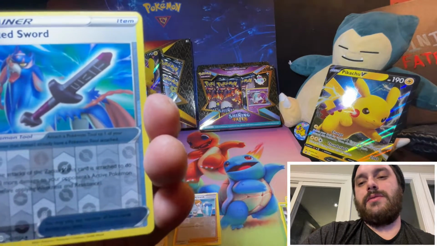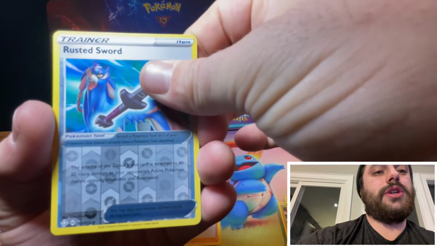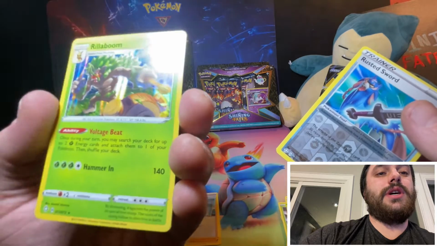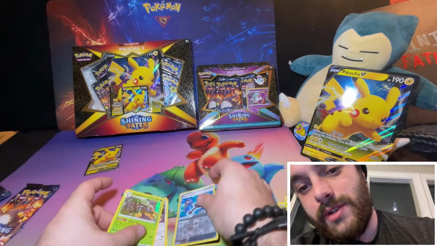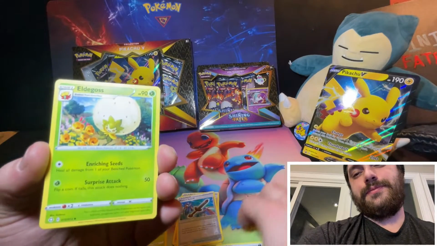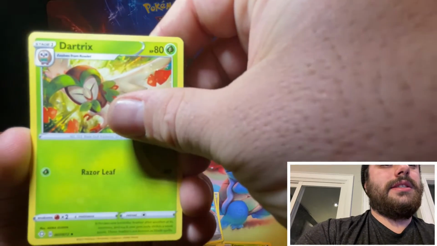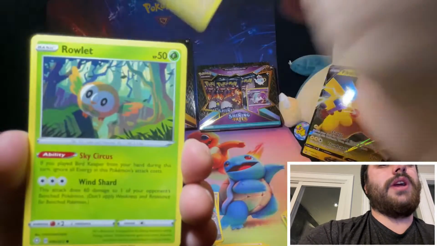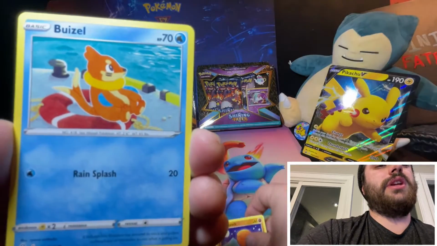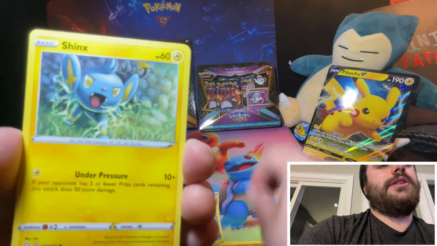I know prices are crazy right now. I've been seeing some groups on Rusted Sword, Reverse Holographic, and Rillaboom Holographic. Okay, so two holographics so far. Let's get into it. Dark Energy. Eldegoss. Dartrix. Gym Trainer. Rowlet. The Owlet, Trapinch, Butzel, Coughing, Shinx.